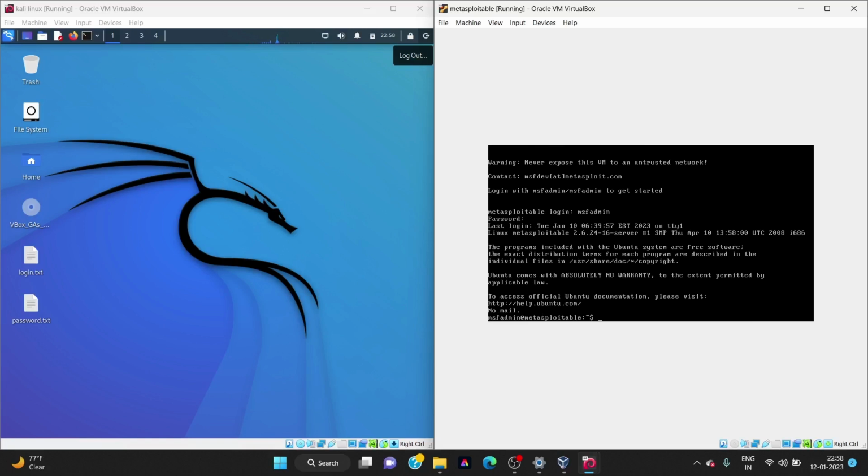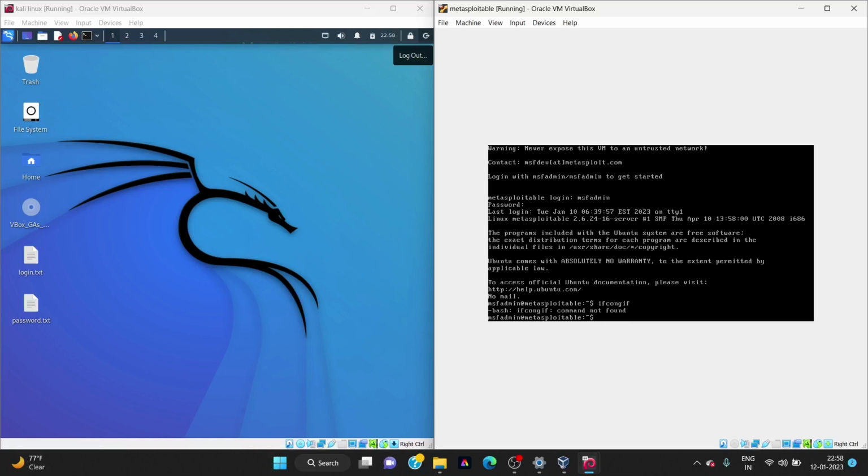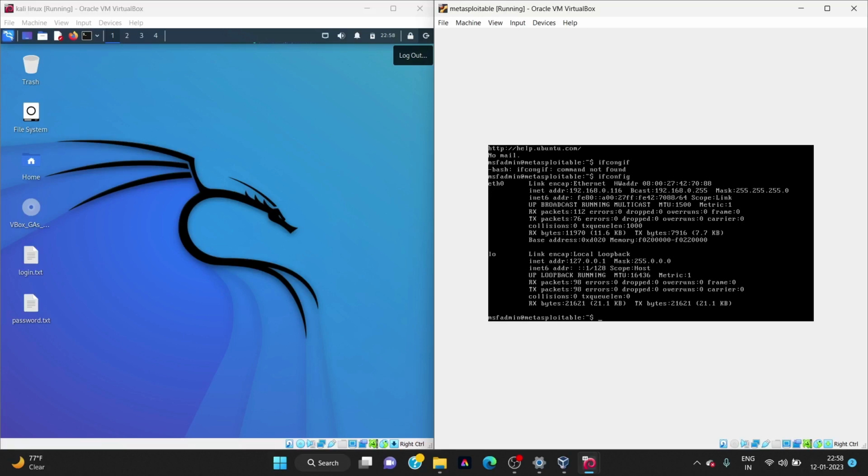So you can see I just logged in. Let's see the IP address of this machine. Our IP address is 192.168.0.116.